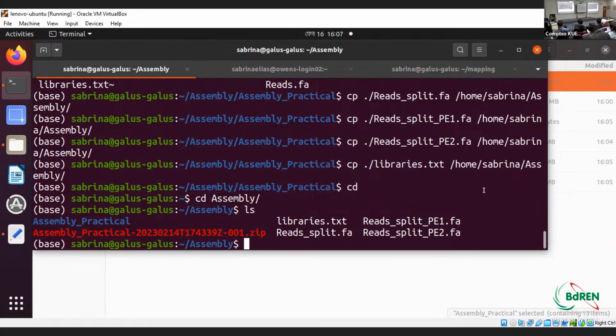Library.txt, libraries.txt. Okay, so you all have these 4 files inside the assembly folder of your home folder.